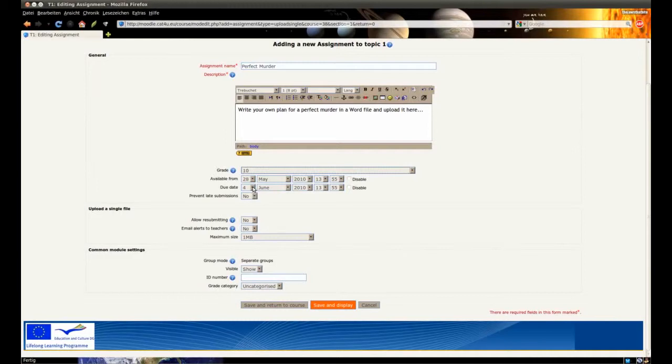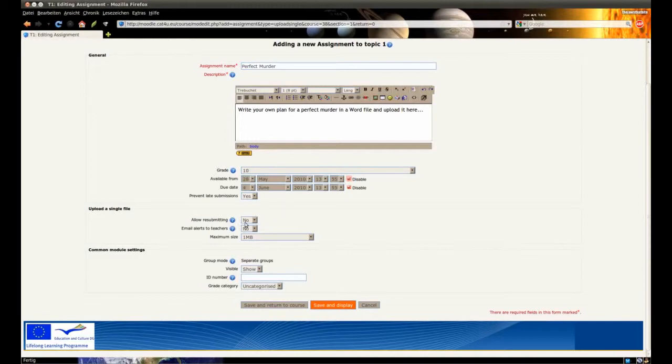If you want to set this, make sure that you pick the right date and the right time, because Moodle is quite strict on this. If you prevent late submissions, people cannot submit after this date. If you don't need this, then you can switch it off by clicking here.